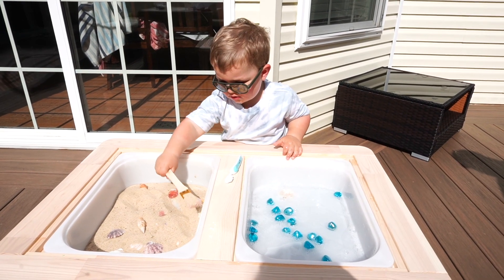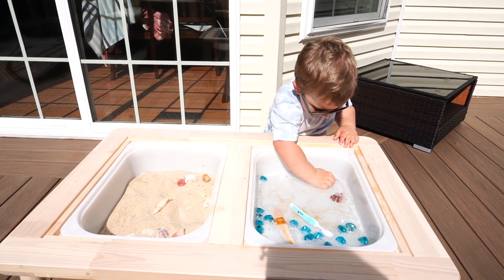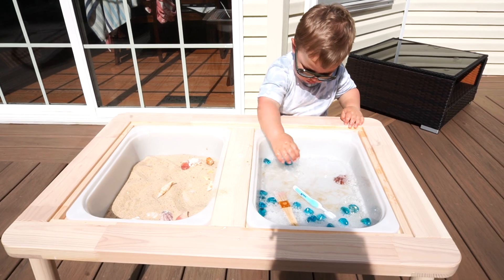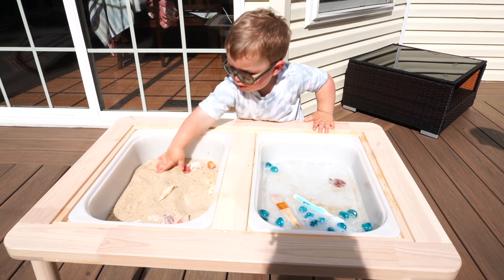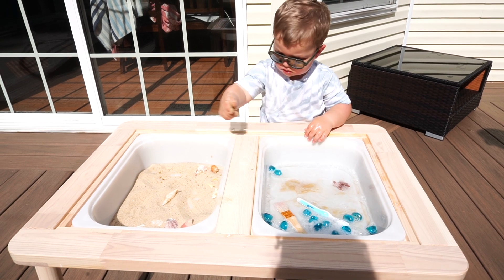My professional background is all in child development and early education, so I am such a fan of having toys that are educational and cater to development as well. If you want something more flexible, you can just get a sensory table that you can bring in and out. We have the IKEA Flisat sensory table — it's super basic, has two open compartments, and you can fit different sizes of the IKEA Trofast storage bins. You can do different combinations — like four small ones, or two small and a medium. So you can have something like sand on one side and water on the other. It's also great if you have multiple kids who each want their own separate bin to play in.